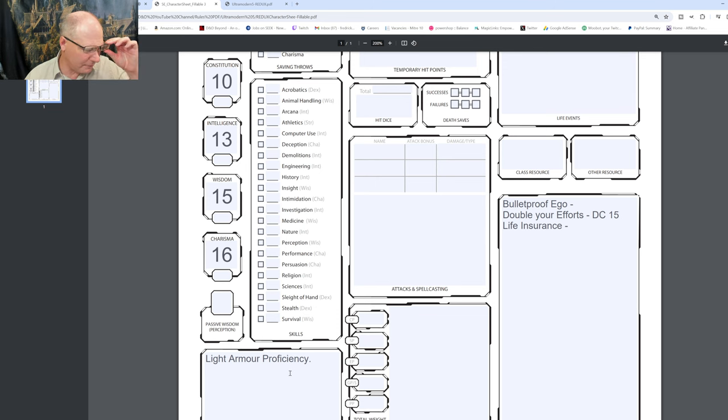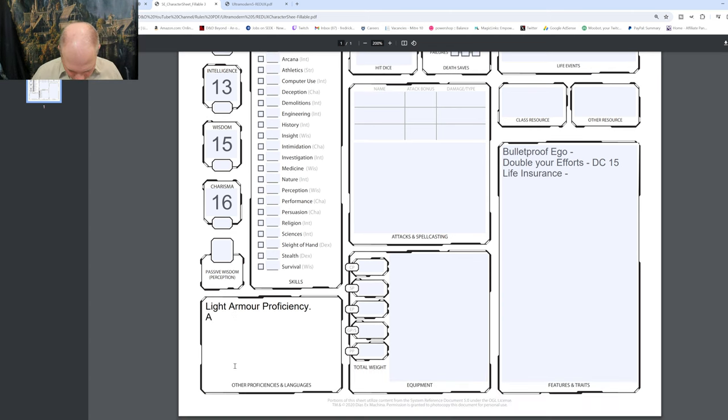So let me just pump in a few more bits of information. There are a couple of things in terms of weaponry that you also have. All simple weapons. So we get that. And we also get one-handed small arms. So we can have a pistol. That'll be pretty much what we're dealing with there.